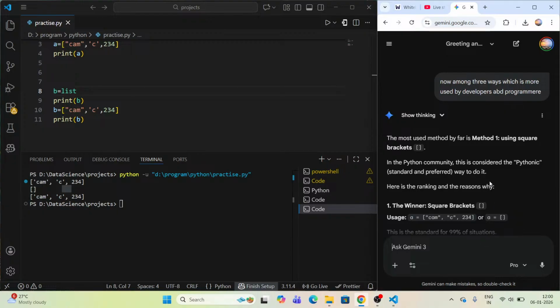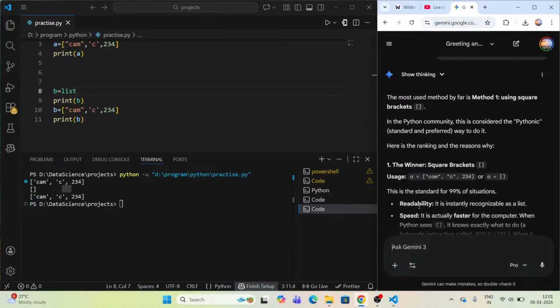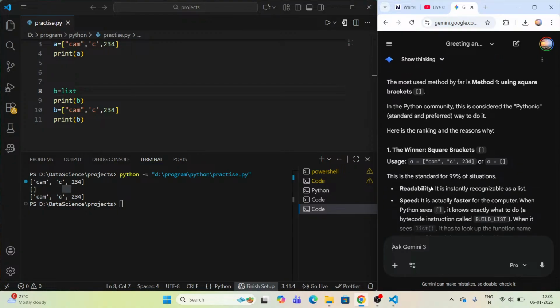Okay, the most used method by far is method 1, using square brackets. In the Python community, this is considered the Pythonic way to do it. Here is their ranking and the reason why. The winner is square bracket.